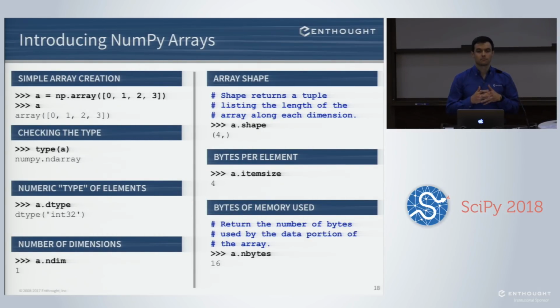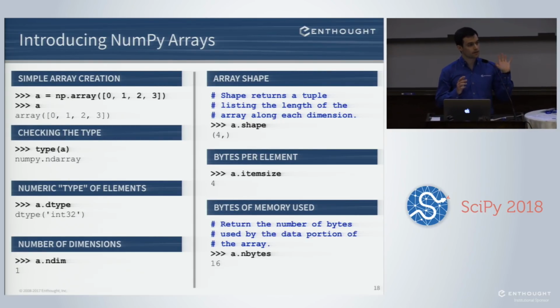So our array, we start off by just creating a simple array like I've done earlier in IPython. The type of that object is numpy.ndarray. The nd stands for n-dimensional, multi-dimensional arrays. For now, we're sticking to 1D because it's easier to reason about. We're going to introduce most of the topics in 1D. We're going to do a little bit of 2D. And then for 3D and higher, I'll just explain how it works, but we won't really work with that this afternoon.